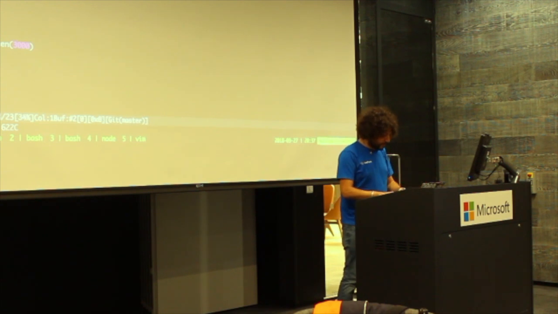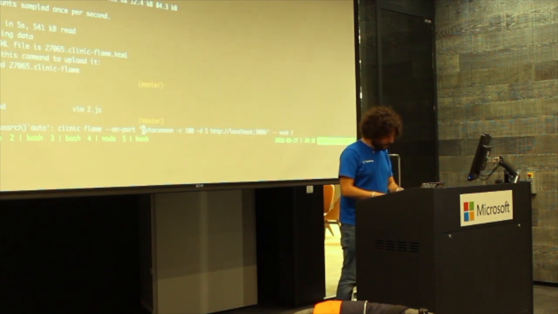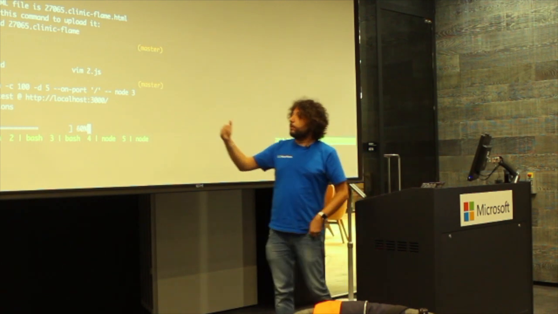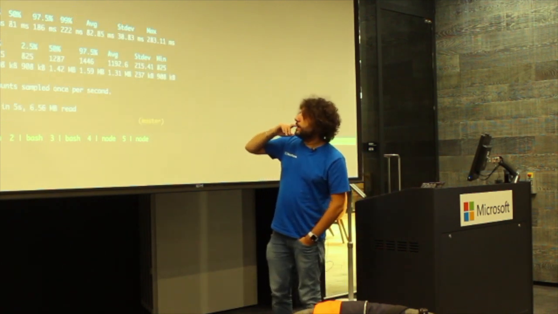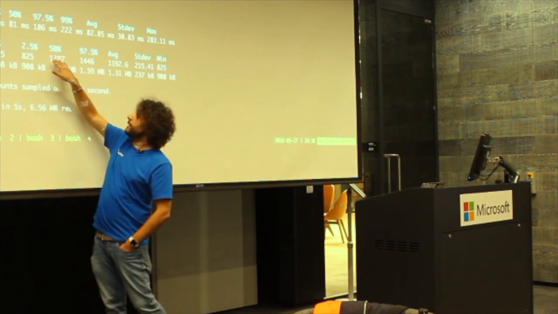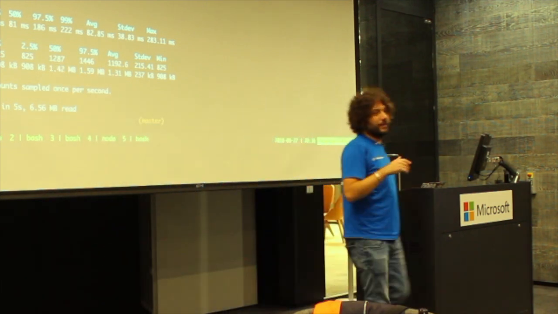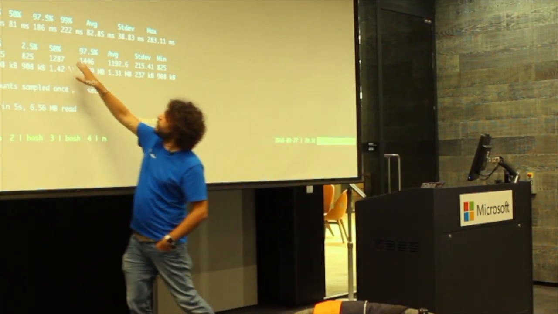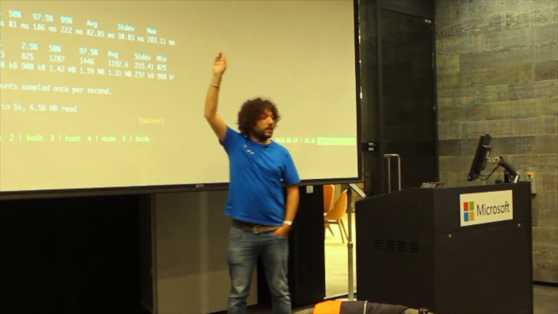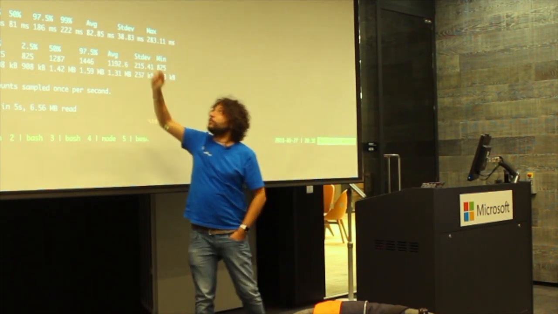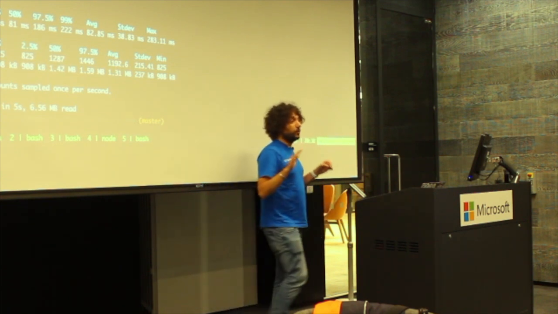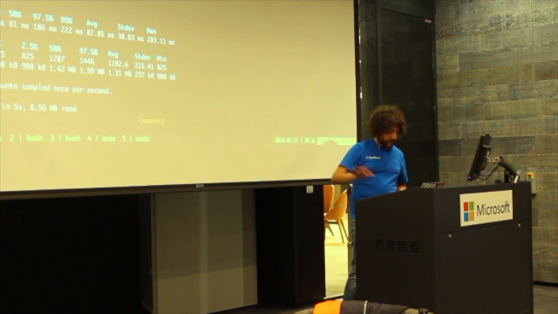And you can see now, at this point, we can actually run it again against autocannon and see how it works. And now it's much better: 1,200 requests per second, which is way nicer than it was before. And you can see that the latency went from a second and a half down to a nice 222 milliseconds, which is way better than before. And so we can ship this.